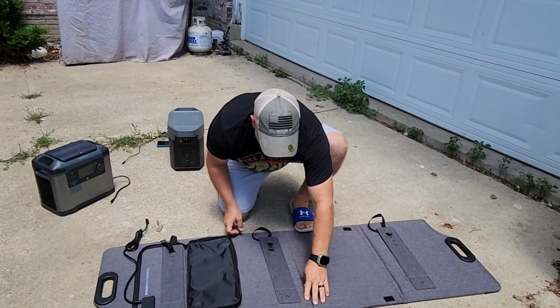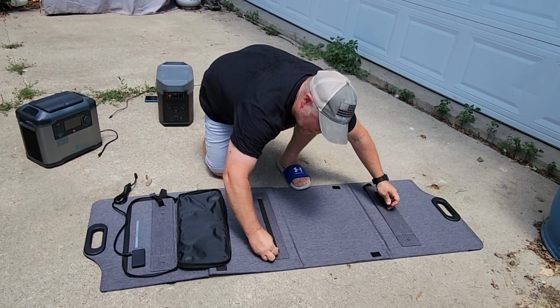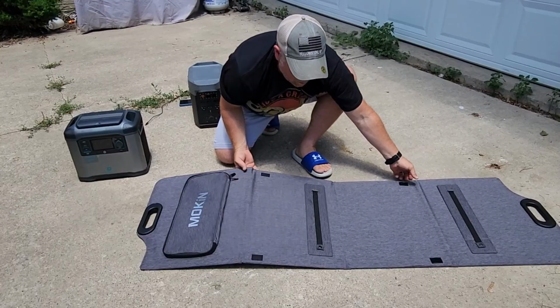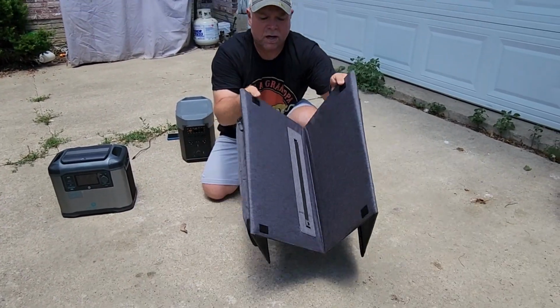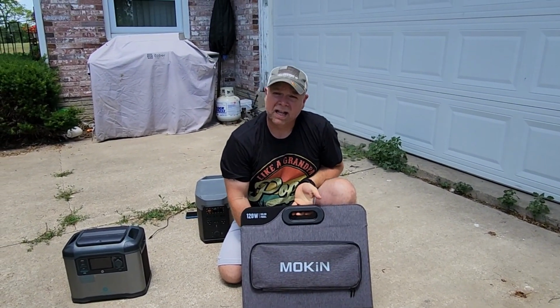These are real easy to put back together. Your legs are just going to snap. The two centers are Velcro, so they're going to stick together. Just like that, and we're good to go.